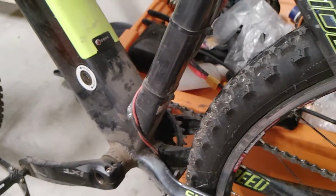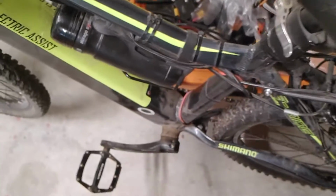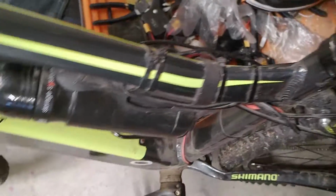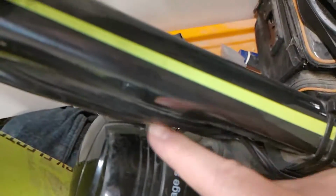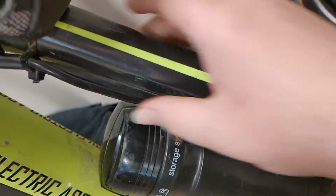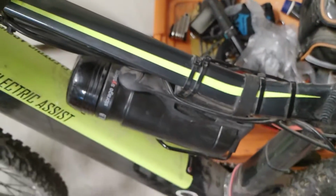And yeah, my cable system is still a little funky, but I've pretty much got my cables somewhat rerouted. I like to run them under the bottom tubing down here. It works to hide the cables, so they're not so much everywhere.